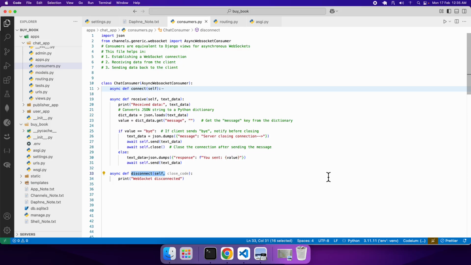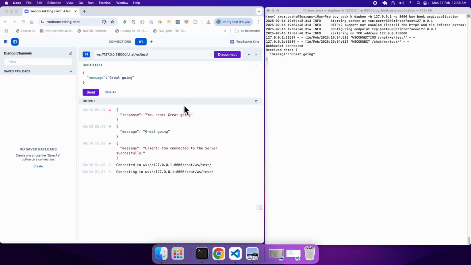So if you are good with that approach, you can do that also. But I felt that if I pass it in this fashion, at least the client will get this message and then the disconnection takes place. So I will just write the word bye. I just took the word bye. You can put whatever you feel like, nothing special about that. So I'm just putting the word bye over here.